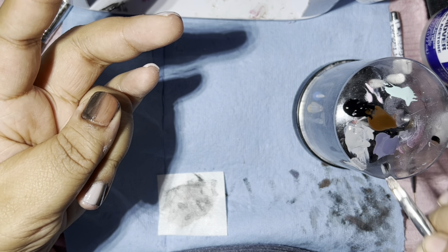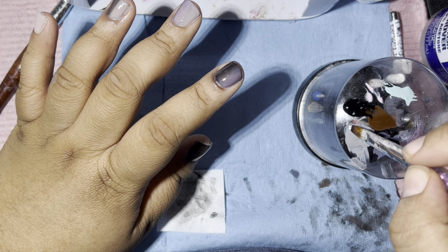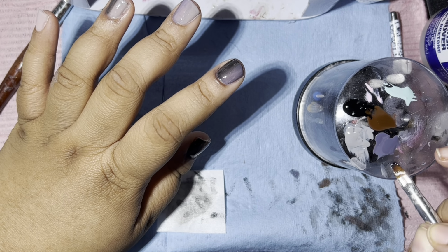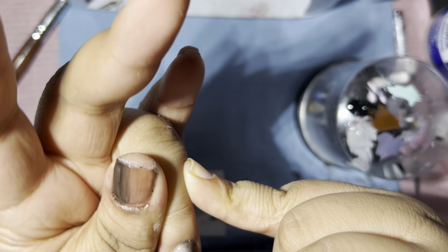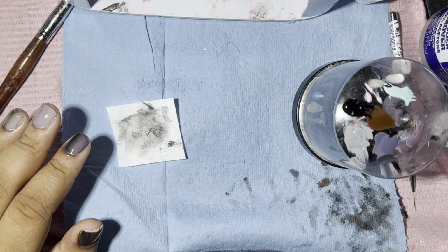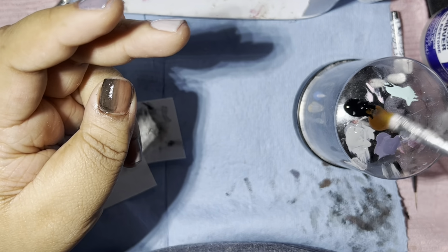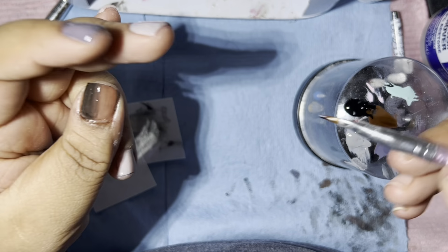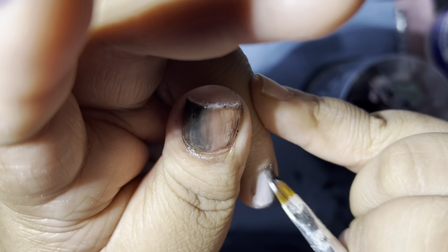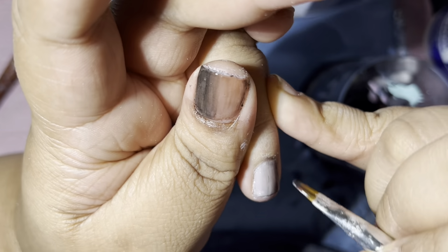And let me know if you guys have tried the vertical ombre trend at all, if you like this trend. And it is way easier than you think. I know some people are like, it's super difficult. It's actually not. When you do it right, it's easy. But if you're doing it in a roundabout way, it is very difficult. So just do what people are telling you to do. Don't try and switch it up because it just will not work. It's just gonna be so much harder.